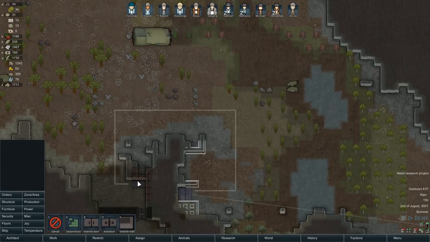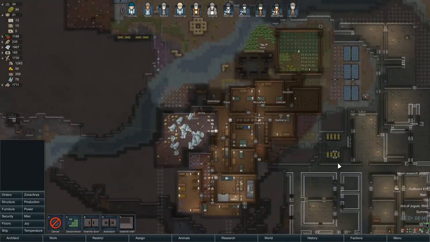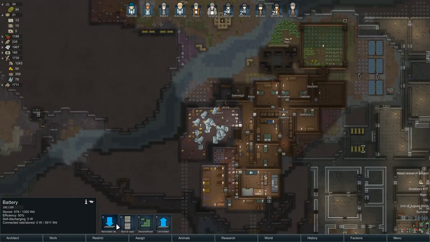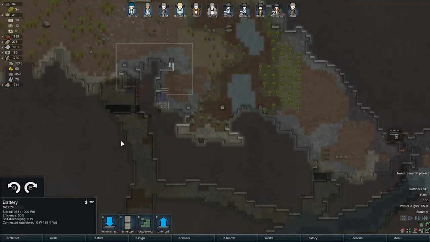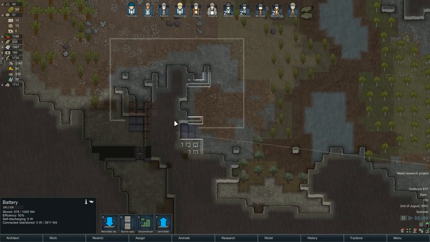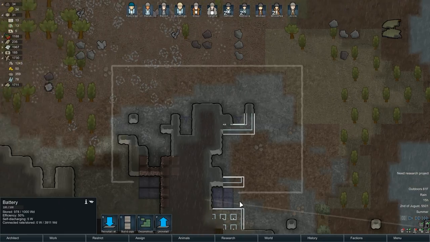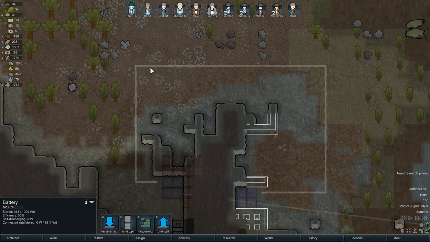Alright, so power there and power there. We could put one more right here. Reinstall. And on this side. So we got power coming from two directions. If it blows up right here, this may still be able to grab it a little further down and vice versa. So we have two batteries supplying from two different directions.